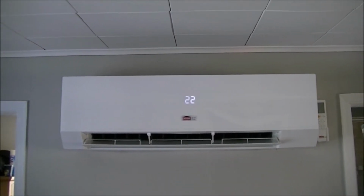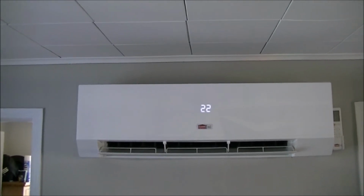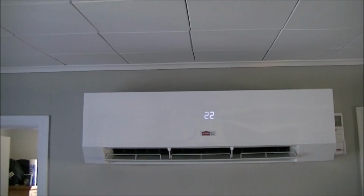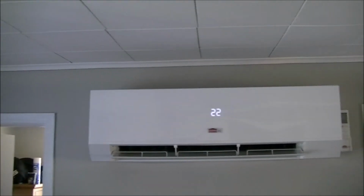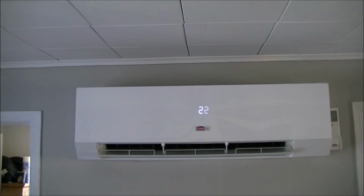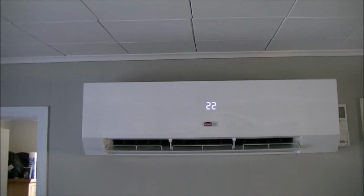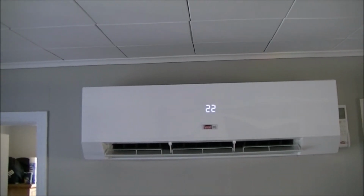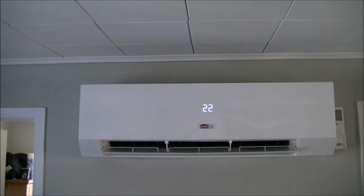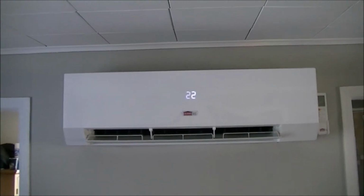In the winter, there is no actual cleaning per se, except in summer and winter there's a filter on top of this unit that runs across the complete top of this unit that you need to clean once a week. Basically just take it and put it in the shower and shower it off, clean it off, and you can reinstall it while it is still damp. So that's pretty well the maintenance part of this unit.